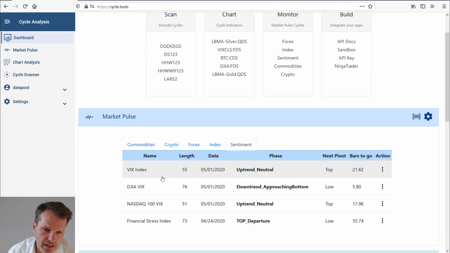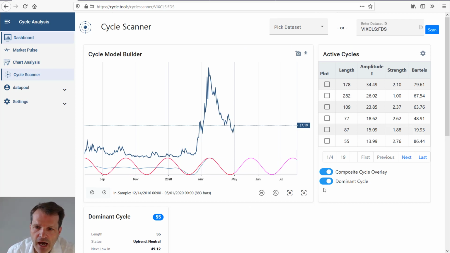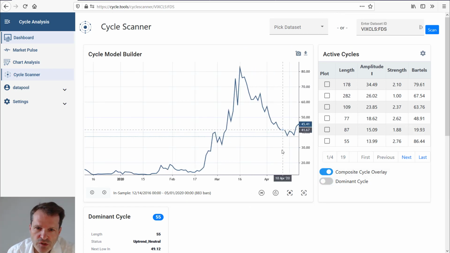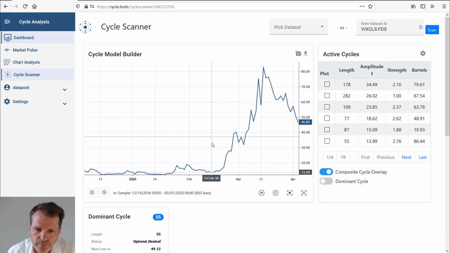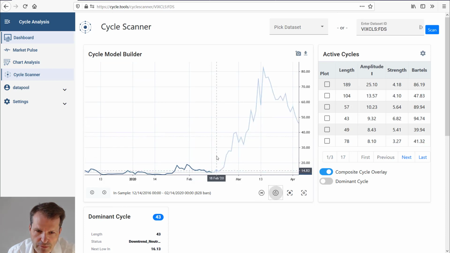I like the volatility index, which is a kind of fear index. Let's pull up the volatility index, and also use a point in time before the crisis started. So we will align our analysis and bring the data back to the 14th of February.